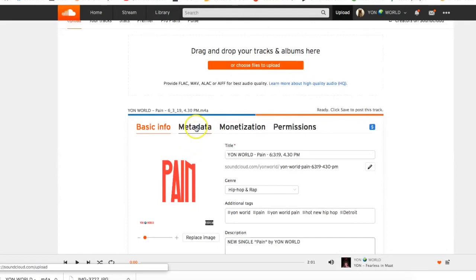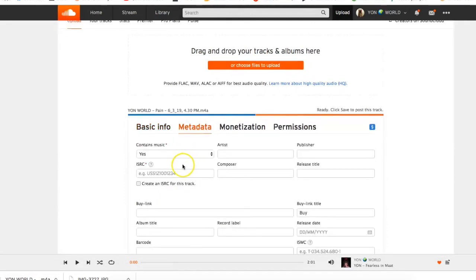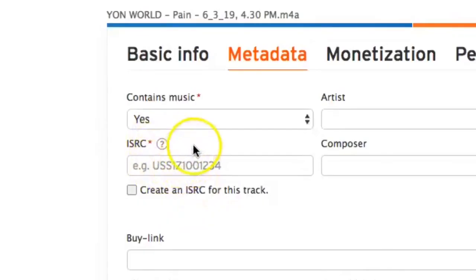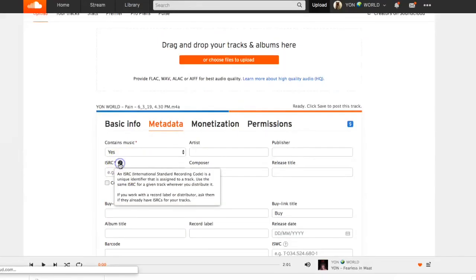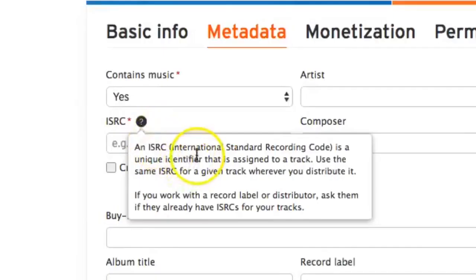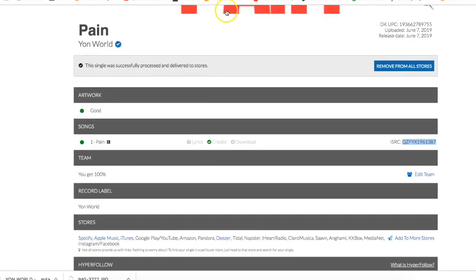The next tab you need to go to is the metadata. In order to monetize a track on SoundCloud, you need an ISRC number. This is the International Standard Recording Code, and it identifies the track. In order to get this, you have to first upload a track on DistroKid. I recommend DistroKid because you can upload as many tracks as you want, and it's only like $20 or something low.